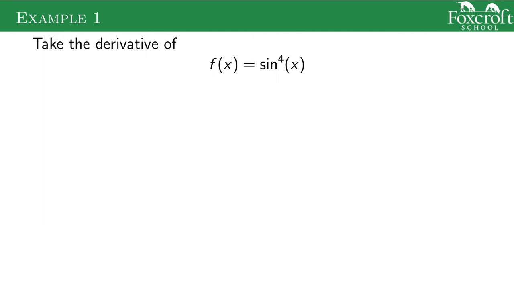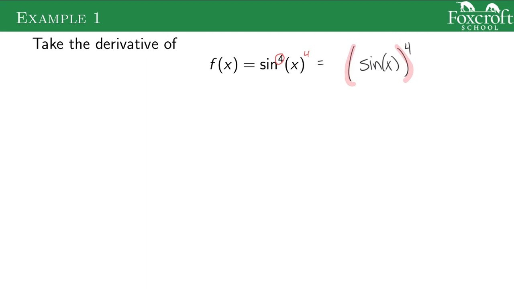So this is a notation thing with the trig functions. To limit the number of parentheses that we need, we put the exponent right here rather than right there where you would think it should be. So this is actually the same as sine of x raised to the fourth power. Again, whenever you see these parentheses, that's a good idea that you're probably using the chain rule.